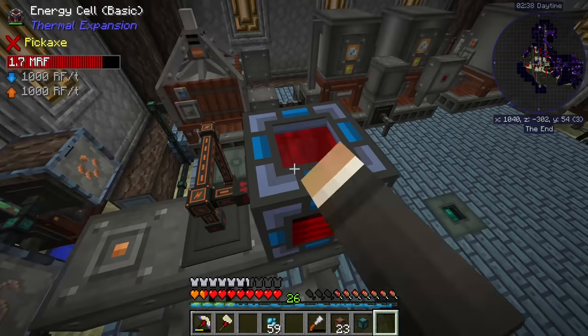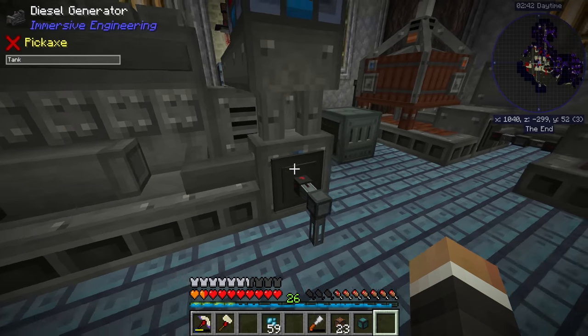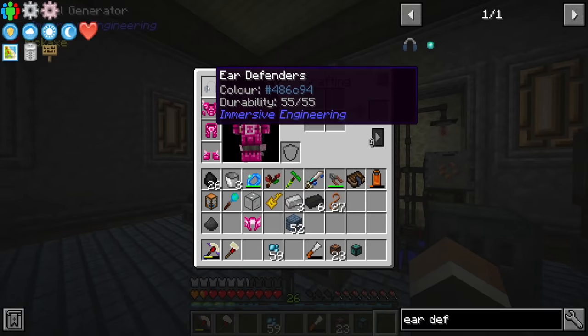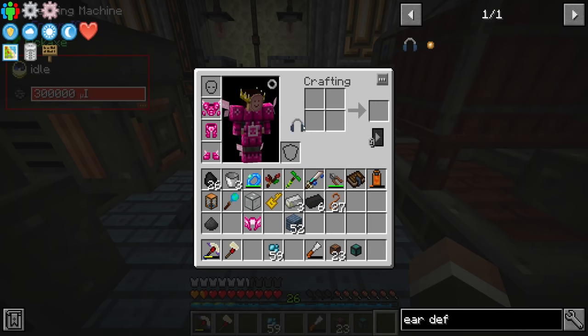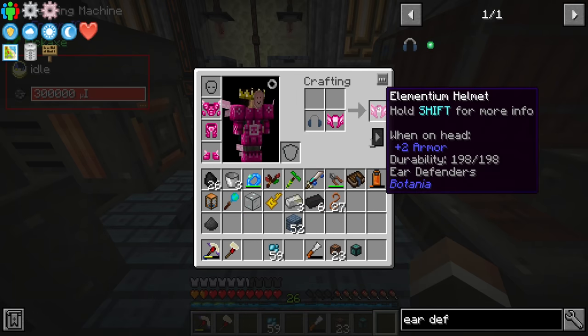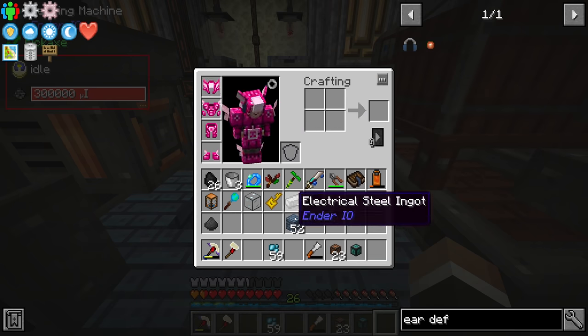Yeah, that's going up, so that totally works. Nice. Okay, so we can wear these little ear defenders here. I guess they're not particularly good as a piece of armor, but they do work and they do silence the machine, which is real nice. You can combine them with your armor, really. You totally can. You can apply the ear defenders to your armor.